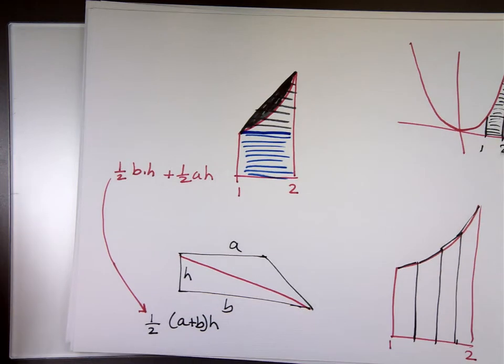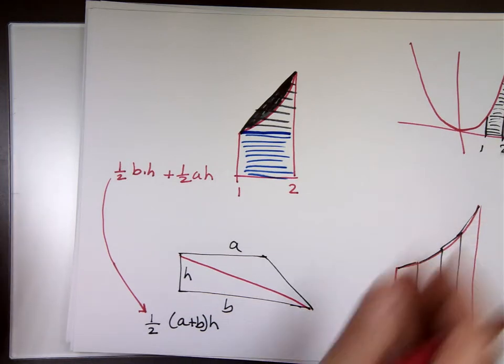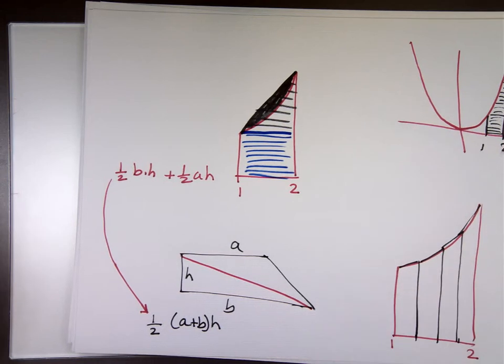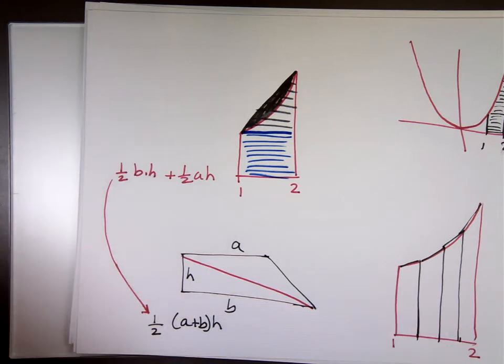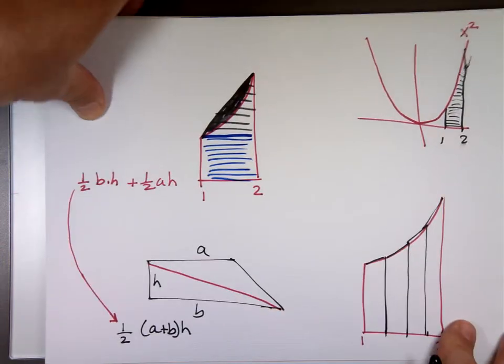So if you want to get a better answer, you break it down to trapezoids and find the area of each trapezoid. But if you're like me and lazy, and our book does it too, you might say, I don't even want to use trapezoids. I'm going to break it down to rectangular shapes. So let's take a look at this. One more picture on the next page.